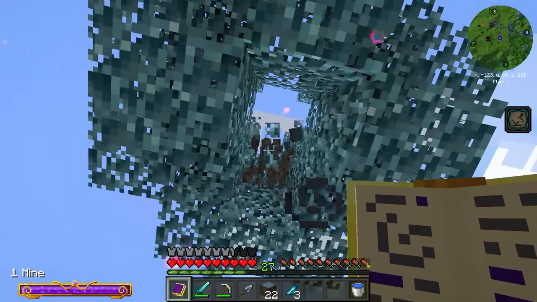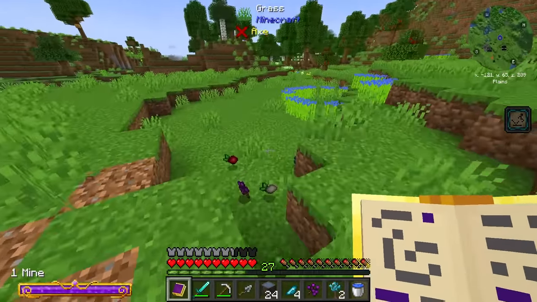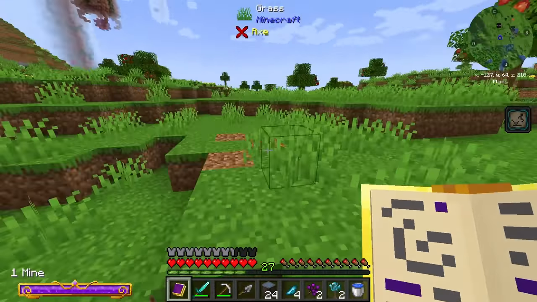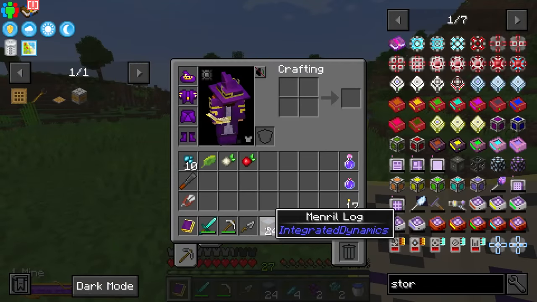It is a great automation mod, but it is going to give us a screen that is going to allow us to access items out of our inventories. And that way we don't have to open chests all the time. And it's actually not that hard to do.